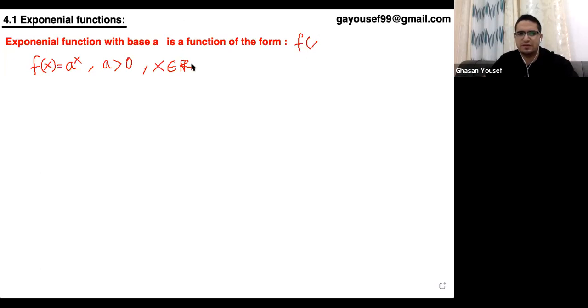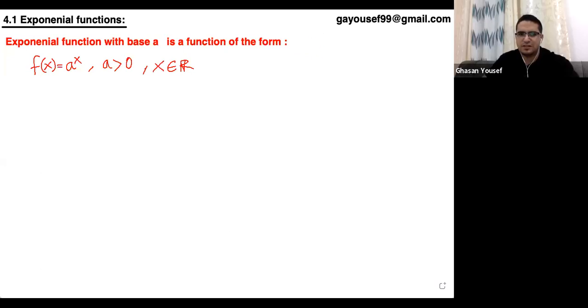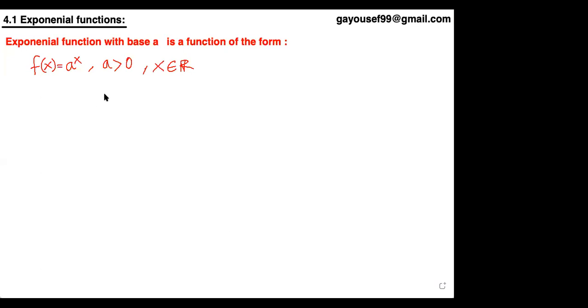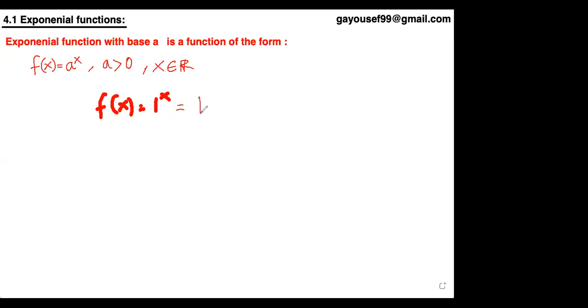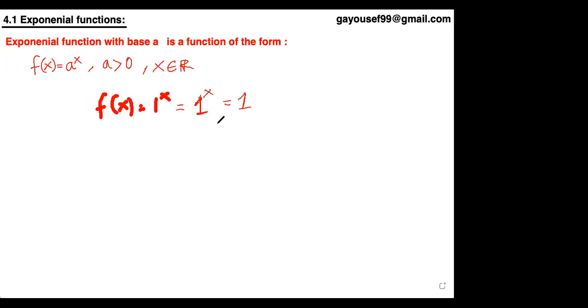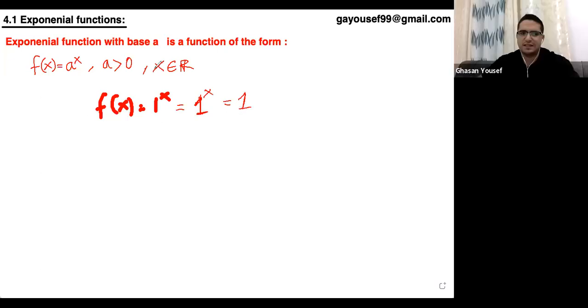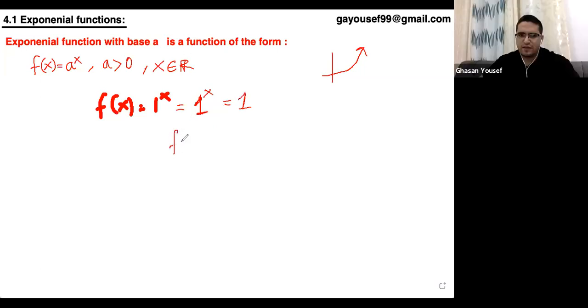Is it correct to be 1? Like f of x equal 1 to the power x. Is it an exponential function? Actually, no. Can you explain why? I think it's a constant. Exactly. It will be 1 to the power x, and 1 to the power x is 1. If I plug in any number, it gives me 1. So f of x equal 1, is it an exponential function? Exponential function is something going different. It's not a linear function. So f of x equal 1 is a constant function.